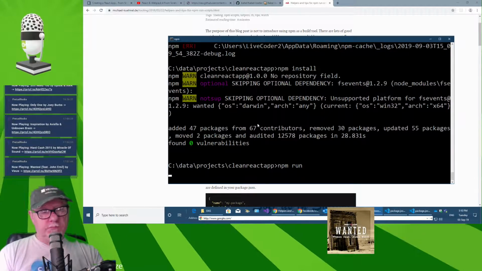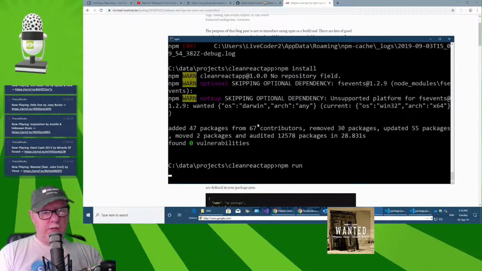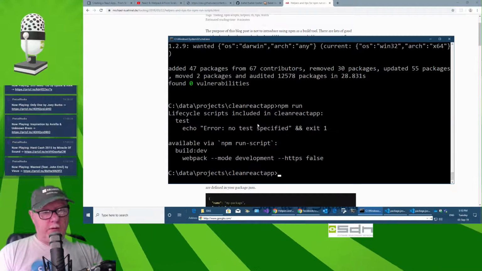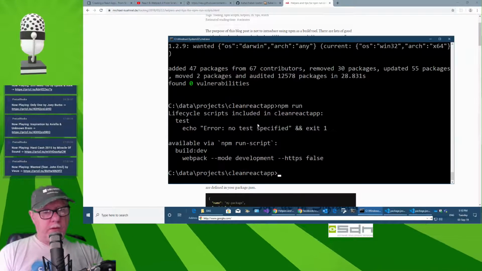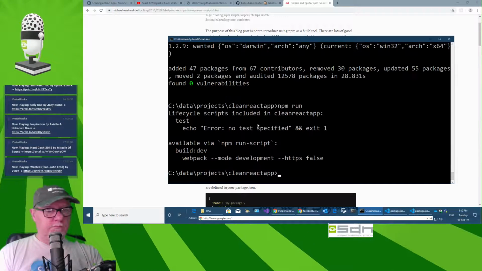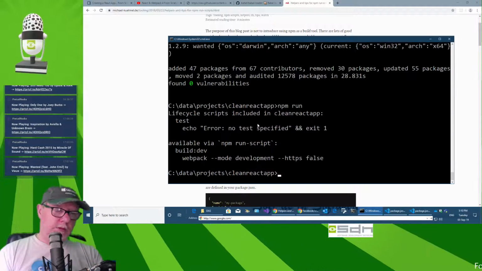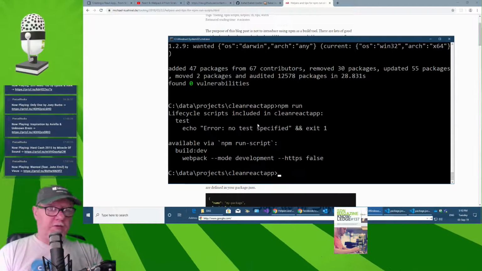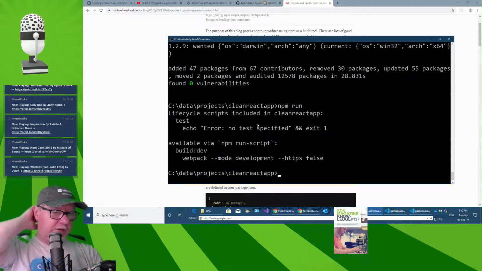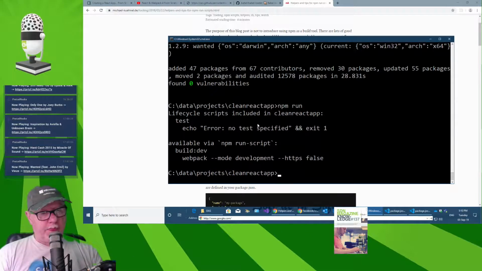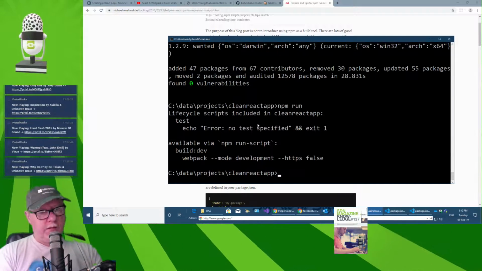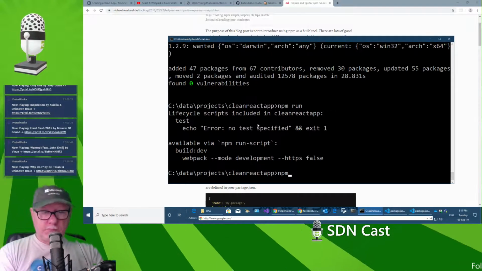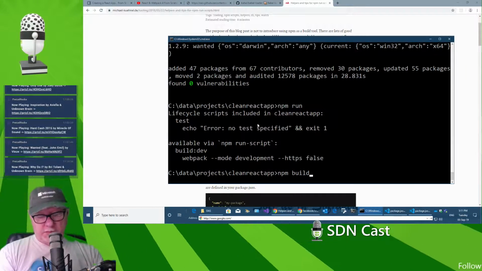Run. Lifecycle scripts. So this should be npm run build dev.